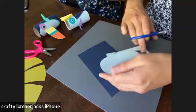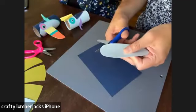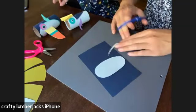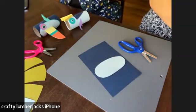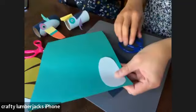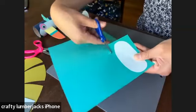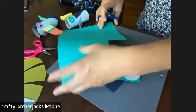There's no rush. Again, we're turning these into the poppers, but how cute would these look just as cutouts? Like if you're having a summer barbecue or a summer party, put them all around. Or even if you're having a kids party, adults can prep these pieces and then have the kids put them together on their own. So you're almost making a craft kit. That's always great advice for a party or a play date: just having everything ready and some sort of inspiration, so it's easier to jump in on the craft.